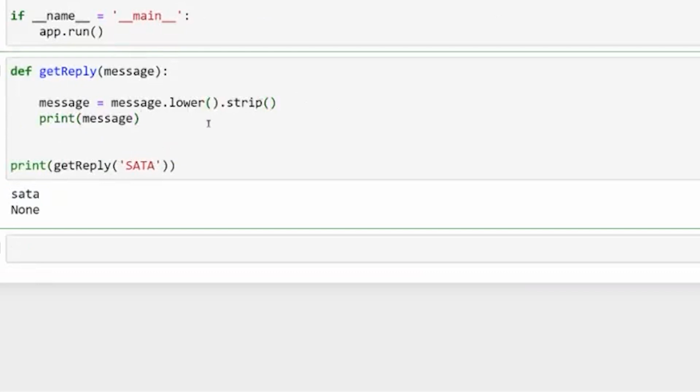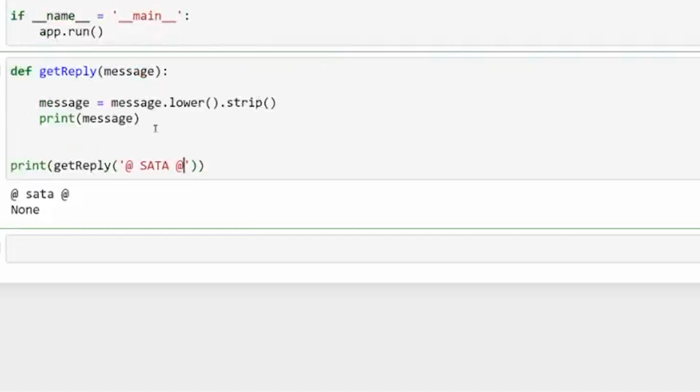So let's say I had something like this, it would just remove the white spaces. That's all you guys really have to know about that.